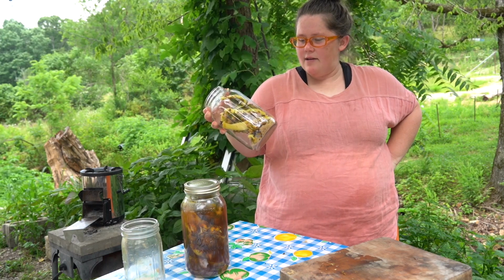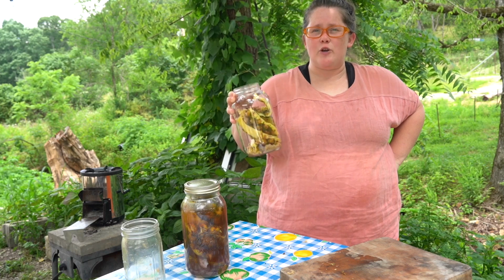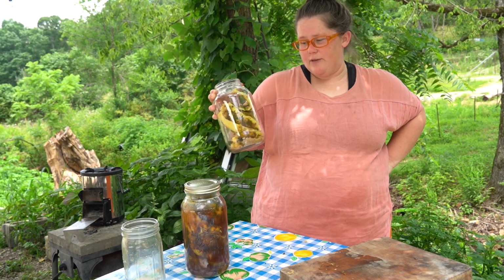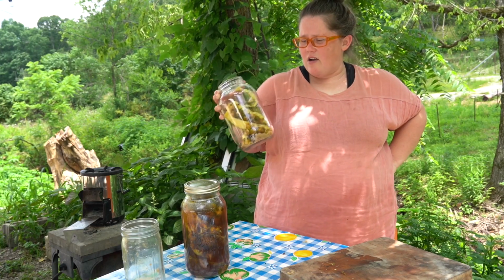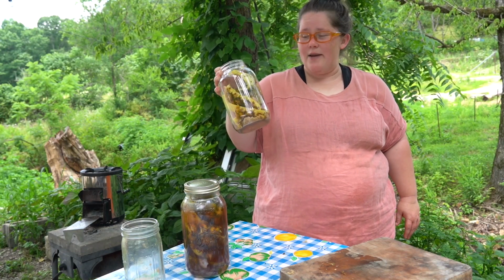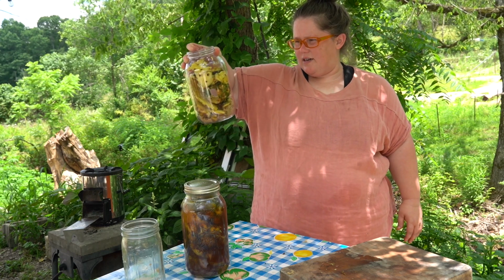So if I ferment this for 2 to 3 days, and then I strain it and pour it into fermentation bottles so that I can get some fizz, it would be fizzy. Otherwise, it's just gonna be a nice drink that you have over ice, and not carbonating it is fine with me. That pineapple is the best I've had in a really long time. So I'm gonna let this sit for a couple days and I'll let you know how it is.